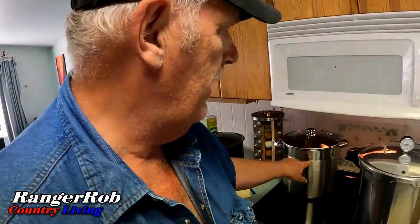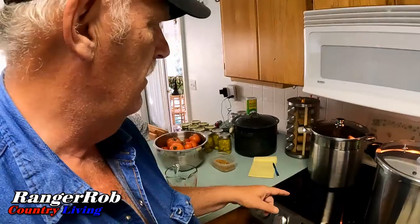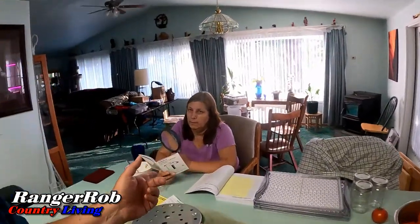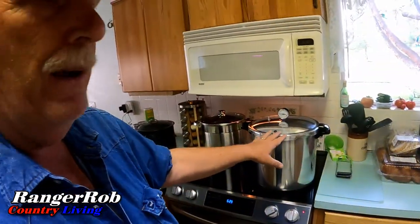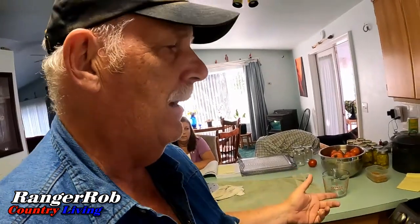We actually picked up another container — a 16-quart stainless steel pot. So today we wanted to bring up the fact that Sherry's really good about reading directions, unlike some guys I know. We're going through a kind of a tutorial. They have you, once you set it up, put four cups of water in and go through the motions of getting it pressurized to understand how it works. I think that's a very smart thing, so guys, read the directions if you get a pressure cooker.